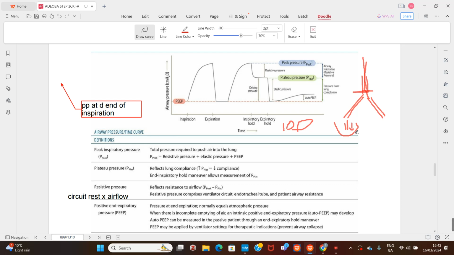So there's a pressure in those alveoli that is preventing them from collapsing at the end of normal breathing. They are still patent. They are still open. Because if you take out all the air, everything will collapse. Bam! They will collapse. Then if you want to bring in air, you have to open them first, so it will be very, very difficult. So what is keeping them from collapsing is our intrinsic PEEP.